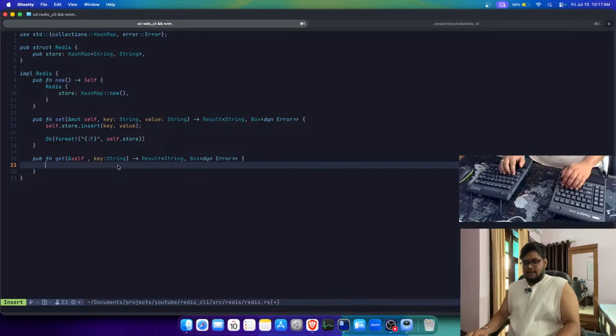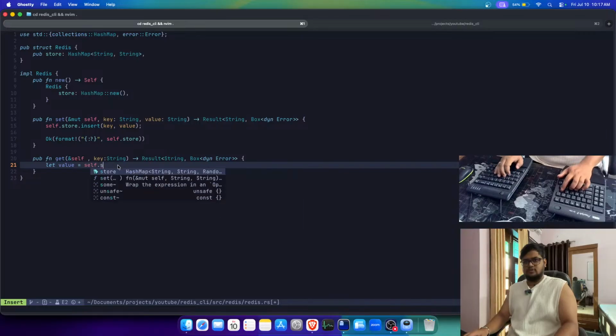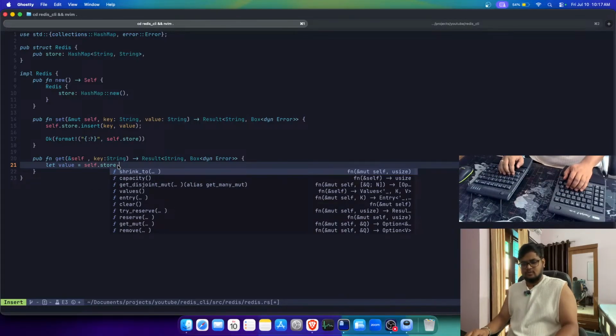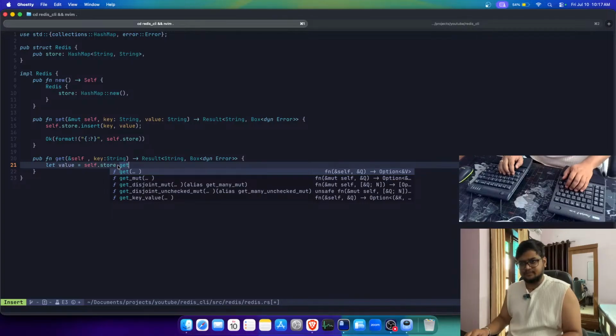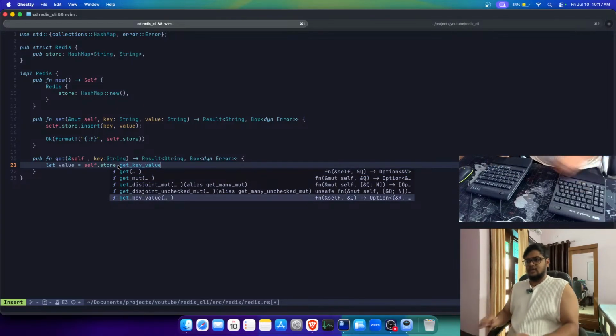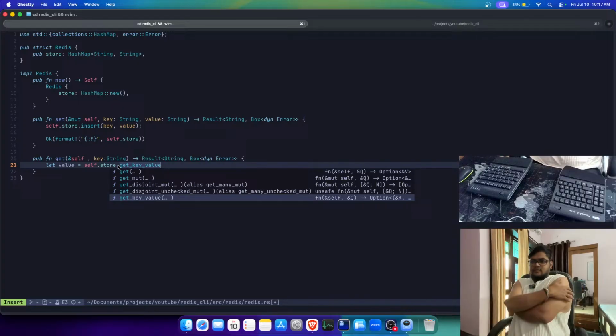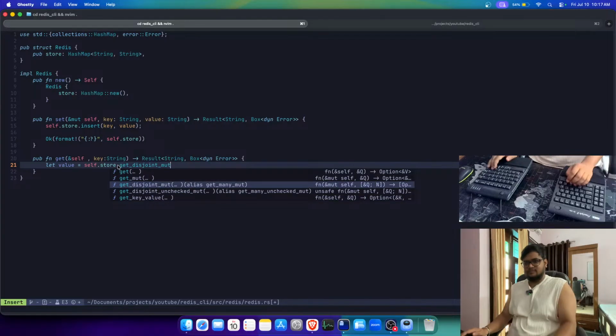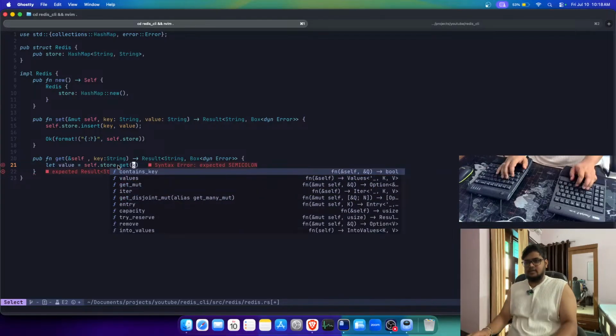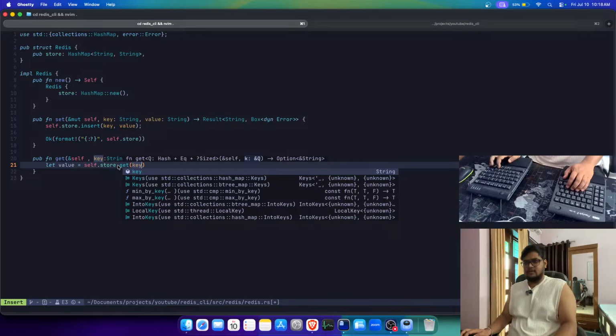I'll say let value equals self.store.get(key), and it will return an option of value. I need to pass in the key, so the key would be key, and I get the option.